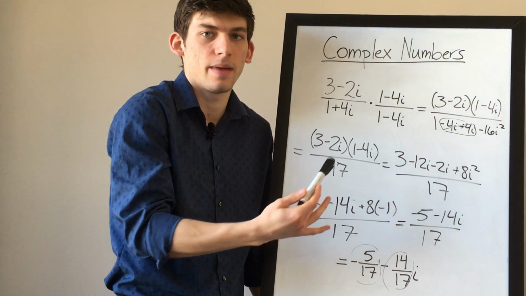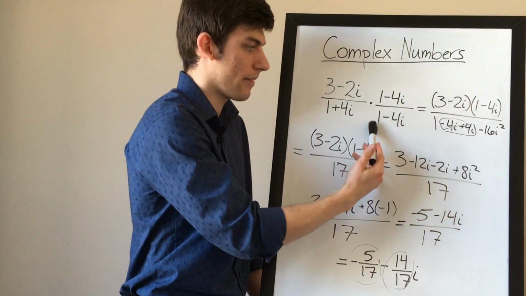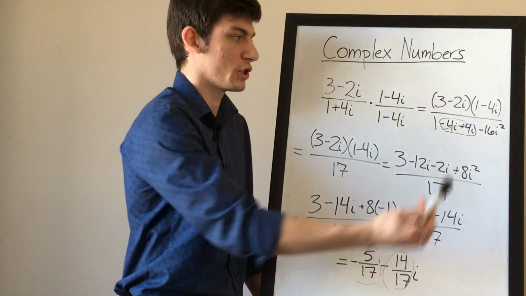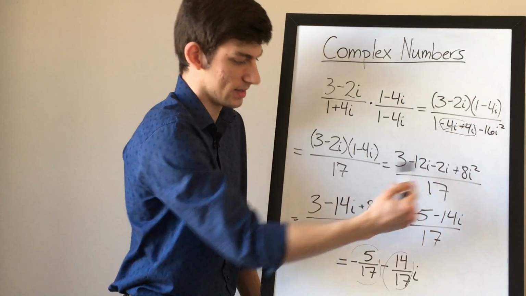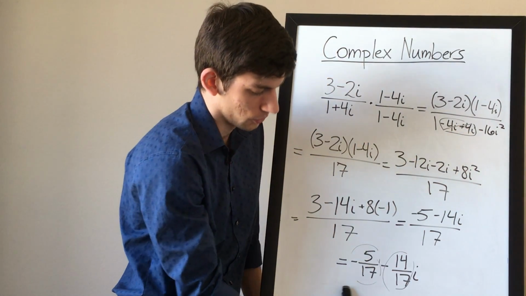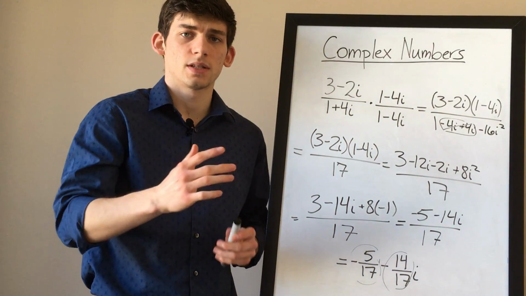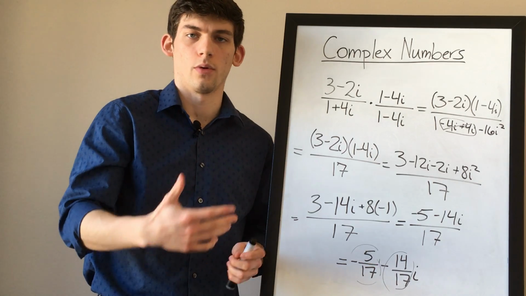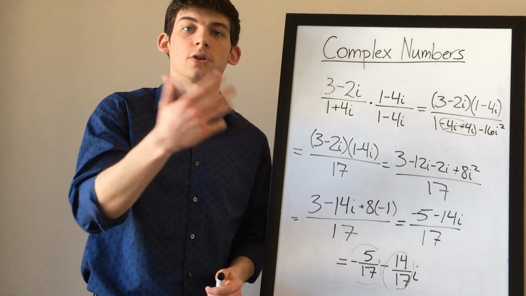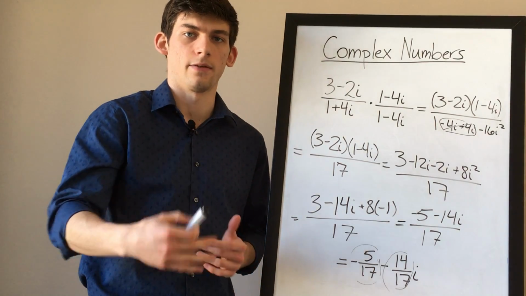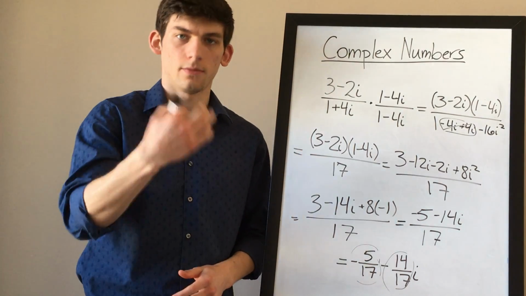I mean, like, I didn't make any decisions after this, right? After this, I didn't make any choices to do any more operations. I just followed whatever the math was telling me to do. And we come down to this. So let me throw some examples at you of, first of all, just again, making sure you're comfortable with knowing how to operate with an i to a certain exponent. And then finally, I'll just give you a few more of these to do by yourself so that you can get a feel for multiply by conjugate, follow through the math.